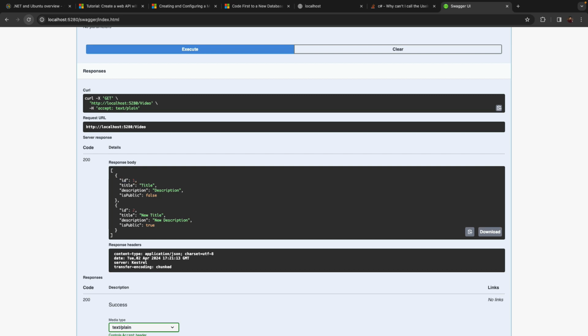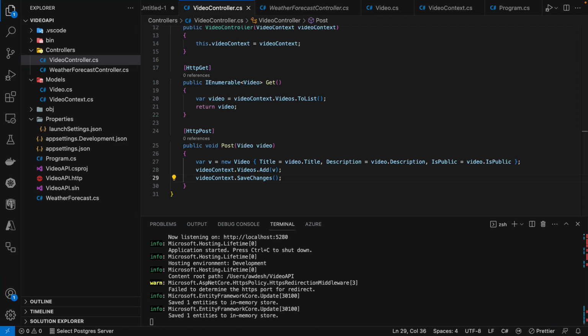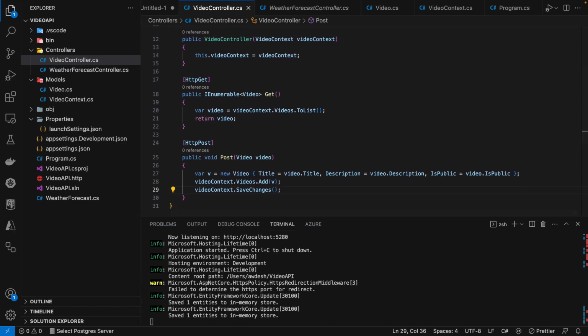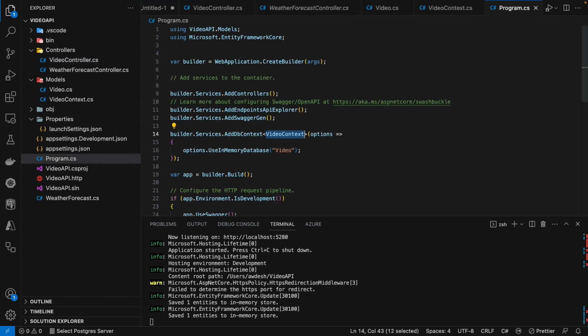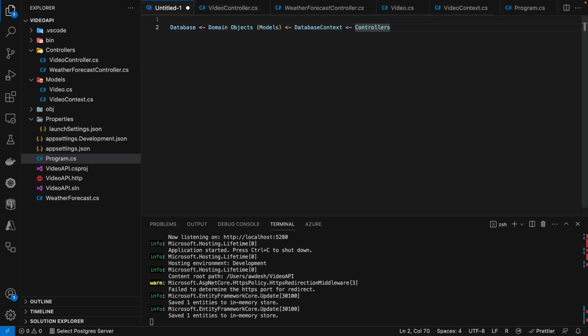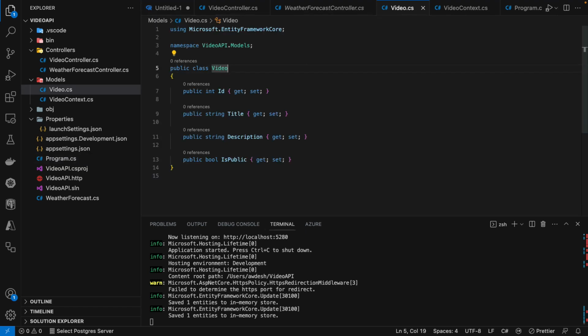So this is a very basic implementation. We created two endpoints, get and post, and again I think the flow was, we have a database. In this case, we have an in-memory database called video that's coming in from EF Core. EF Core gives us this functionality, and we said, okay, create a video in-memory database for us, and we are using models to domain, which is essentially a domain object, to tell us how our object is going to look inside the database.